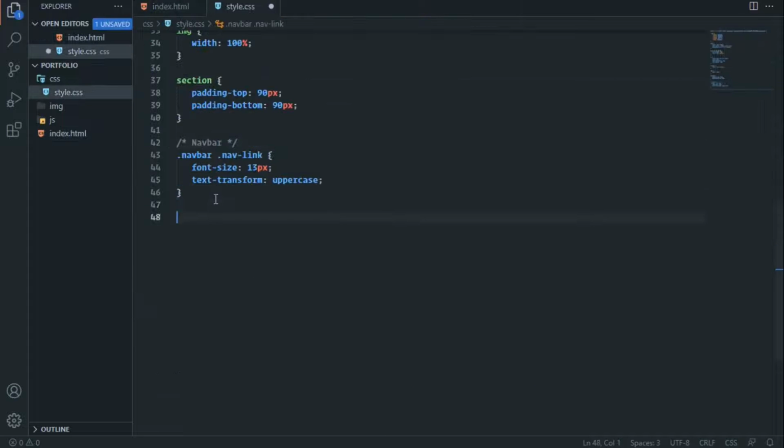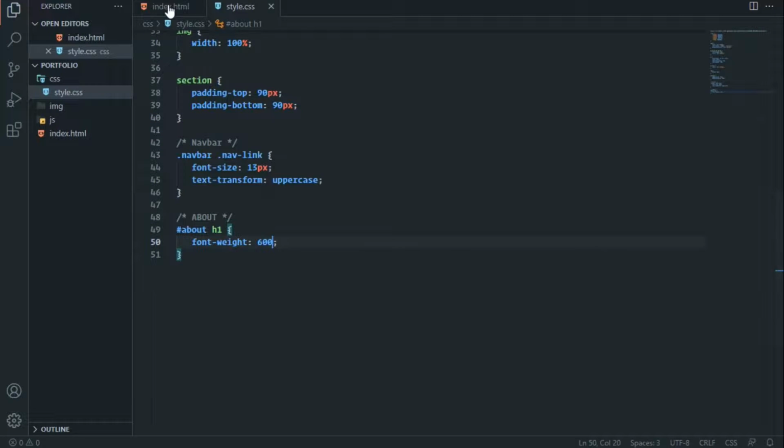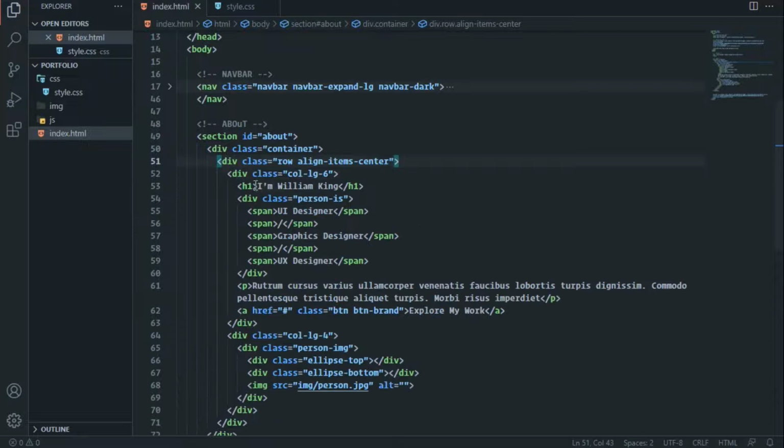I'm gonna select about, and select the heading 1 and give a font weight 600, and the font size is going to be display 4.